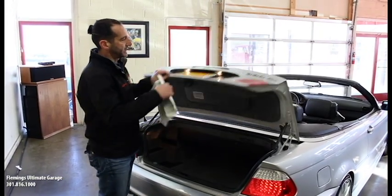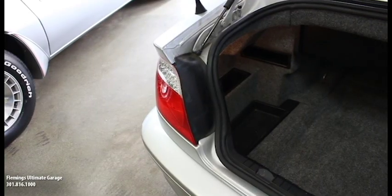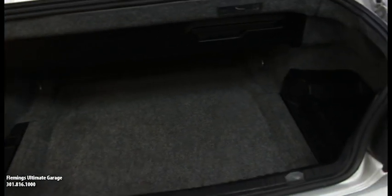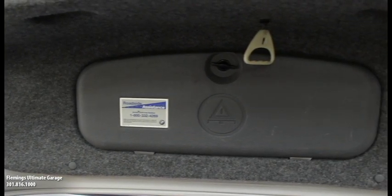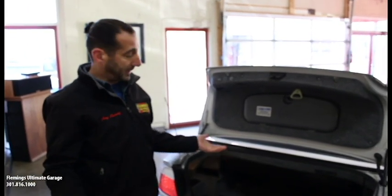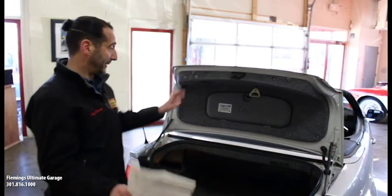So part of it is it's got a hidden key up in here, with an electric release right here. There's decent storage in here, and it also has this piece that you would keep up if you needed more storage inside the trunk. This piece has to be in its place when the top goes down to protect the top and protect any luggage or pieces that you have in back. The trunk goes pretty far back, and it also has a ski pass-through — so if you want to carry some lumber, maybe this could be your work truck. Probably you'd want to take this to the track, not to a building convention.